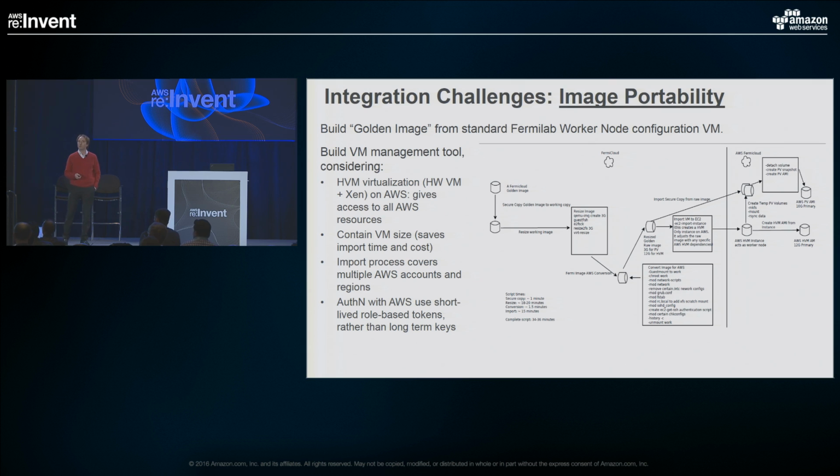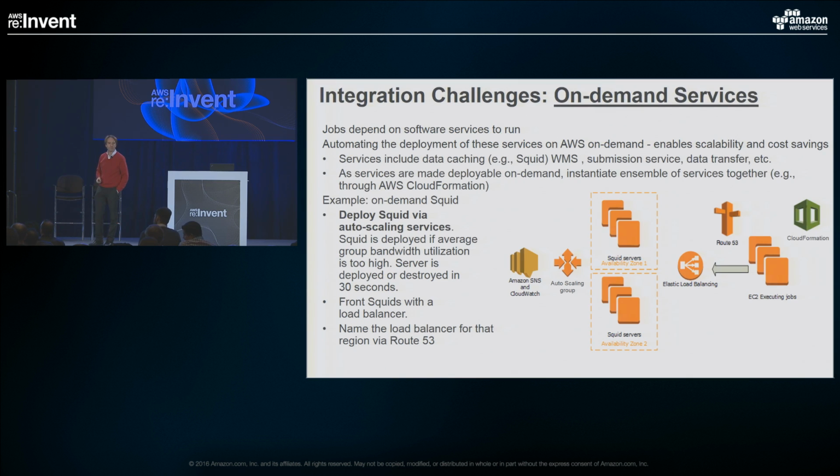Now, of course, we need to be able to be secure on the cloud. And we use the same baseline configuration that we use for our on-site resources. And so we've developed a mechanism to take what we call a worker node configuration and then package it in a virtualization format and send it to Amazon so that the same security controls that we have locally also apply on the cloud. And this is now automated so that if we change the baseline, we can very quickly import a new golden image to Amazon.